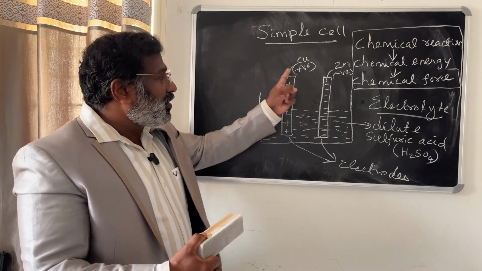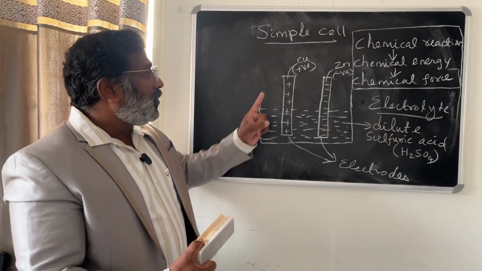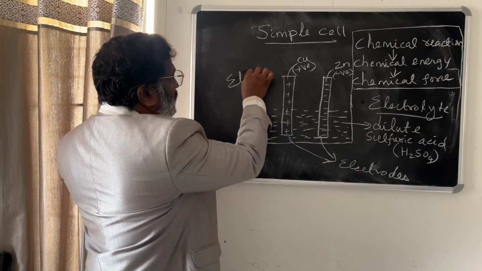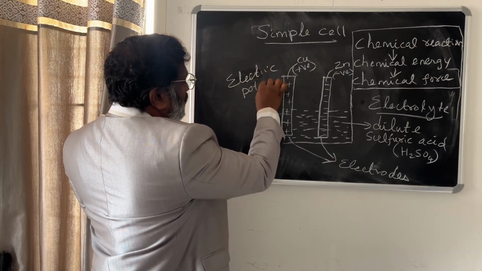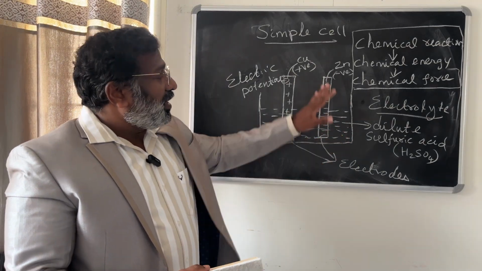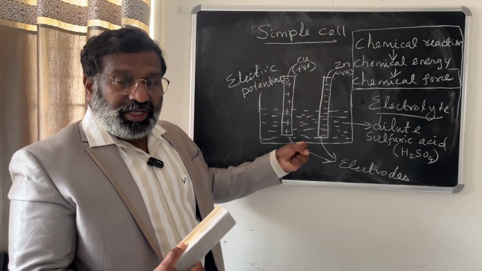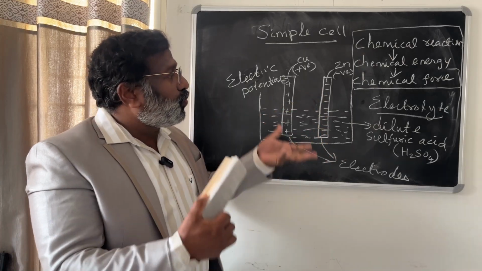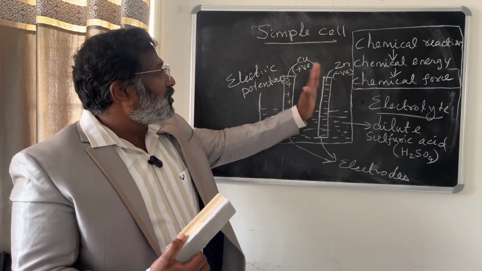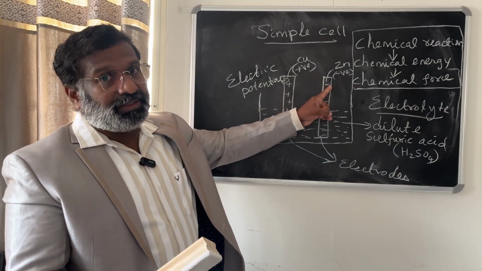Copper is charged to positive, so the copper electrode now has an electric potential. Zinc is another, different metal. It is charged to negative. For charging it to negative, we are removing ions from the zinc. For that we have done work, and that work done is stored inside the zinc electrode as stored energy. That stored energy is called electric potential. So zinc will have a different electric potential.